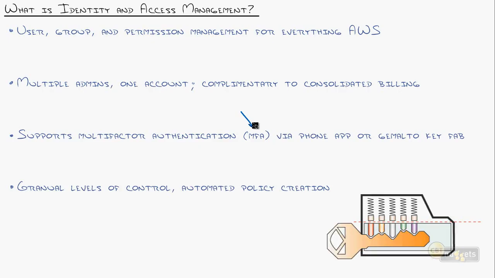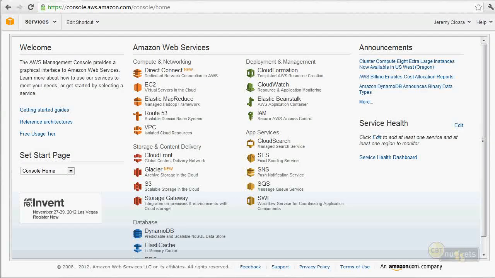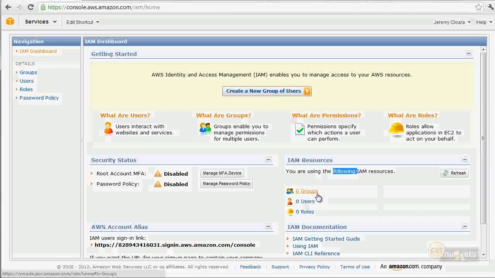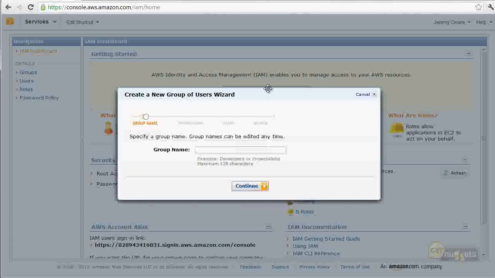So that is what it is, and I think going through what it is is great, but I want to show it to you. That's where we're going to see a lot. So we'll start where we always do, the AWS Management Console, and I'm going to navigate over to the green area, the IAM, Deployment and Management section. So with IAM, I've got just kind of a dashboard to start off with. Everything's disabled. I'm using the following: nothing. Amazon makes it nice and easy to get started by creating a group of new users. Kind of just like we had with VPC, you can create the elements manually, or they have a little wizard to walk you through a lot of it.